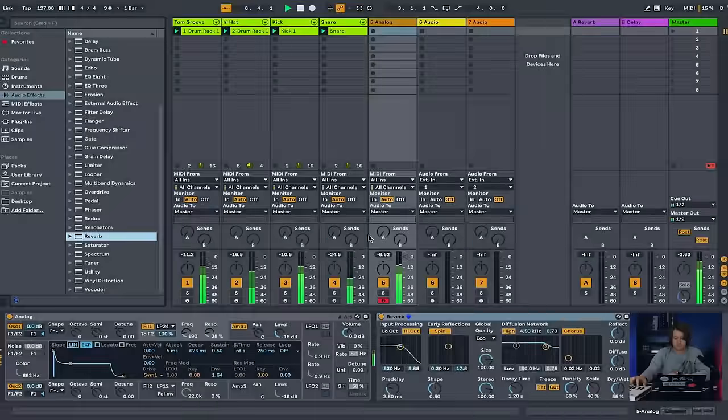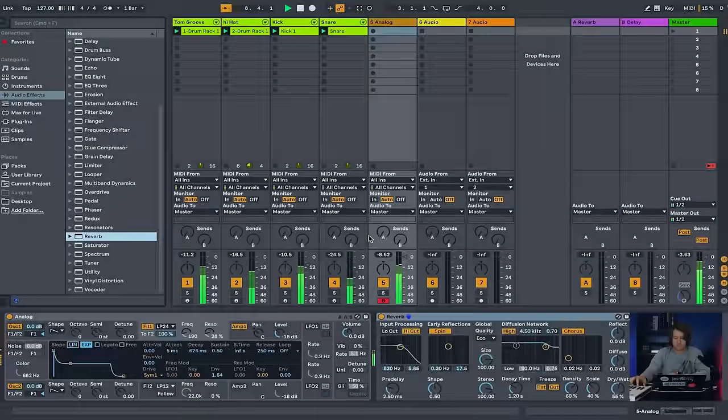All right, so now that I have most of the groove written, I'm going to go ahead and drag it to arrangement view. And now I'm going to loop it out for 33 bars. And I'm going to show you how you actually would go about arranging a techno song. Now, I'm not going to get into the details of how you start and which sound you want to start with and all this.